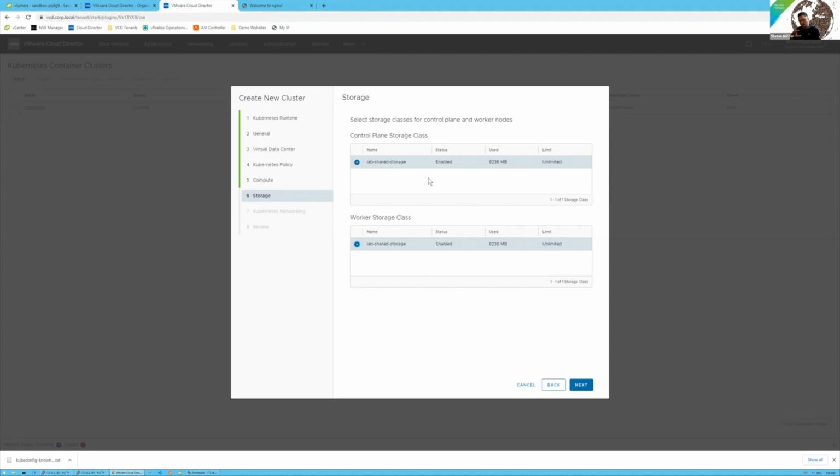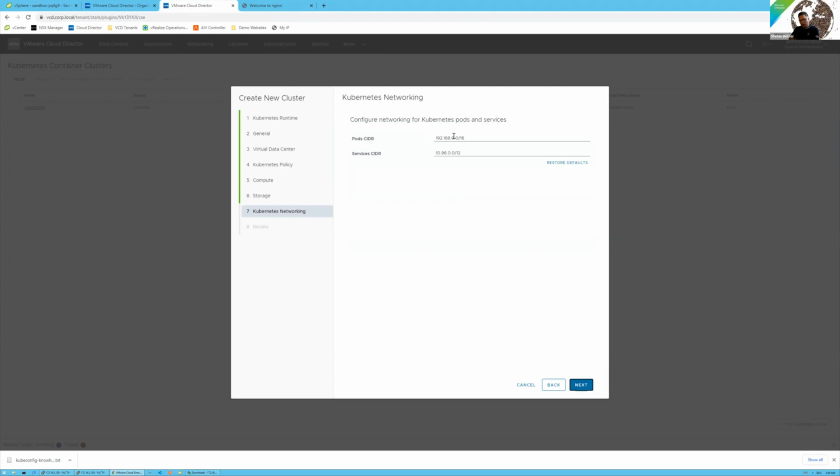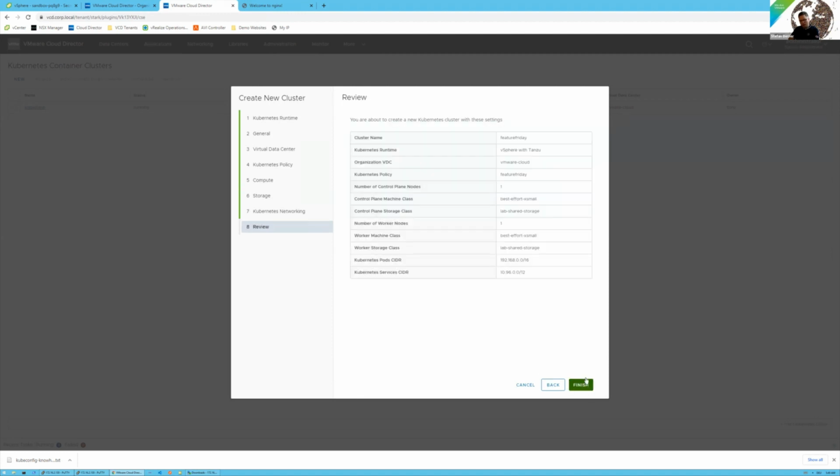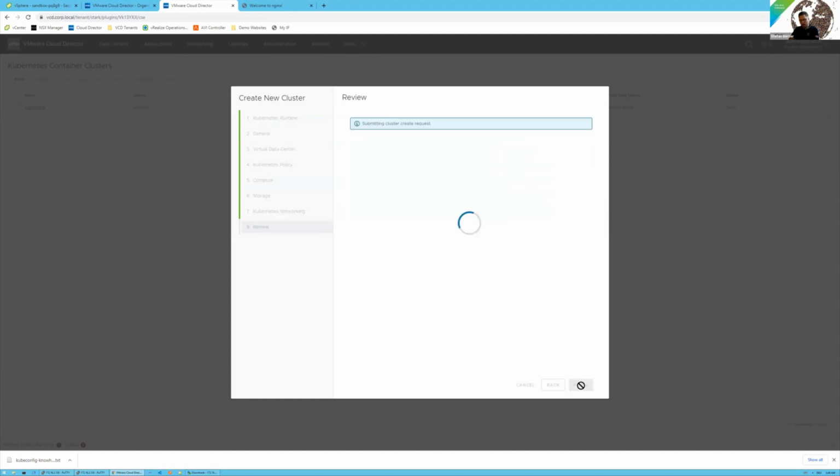You define the storage policies available in Kubernetes, and automatically vCloud Director together with TKG, and it doesn't matter if it's TKGS or TKGM, will create the according policies and will prepare everything so that the developer just has to define the storage, so this is a persistent volume claim, and just use it in a container. So you will have much less manual work than you will have traditionally. In the next step, you define the pod and the service network. So we can leave it as default because it's isolated. So we can use this network several times, and then we can go ahead and create it.